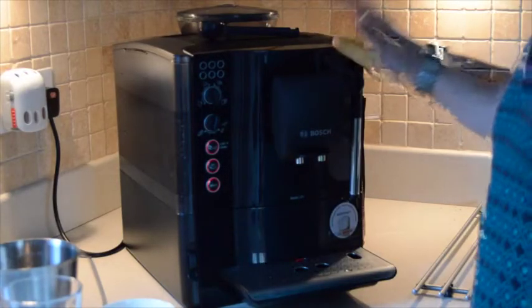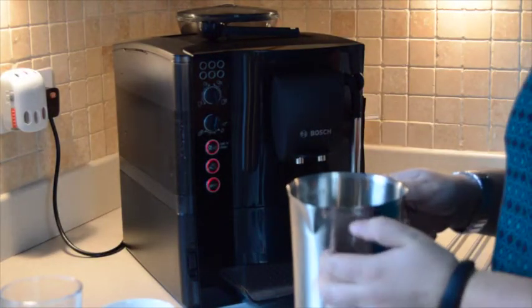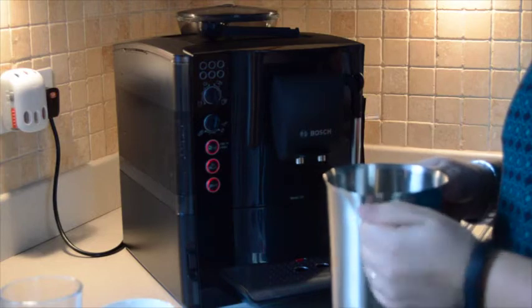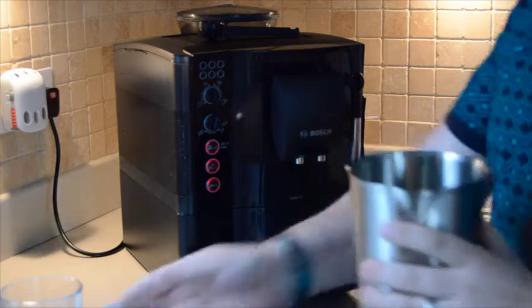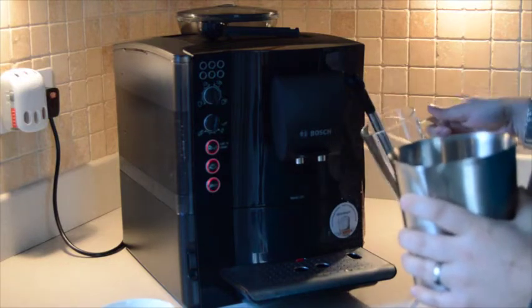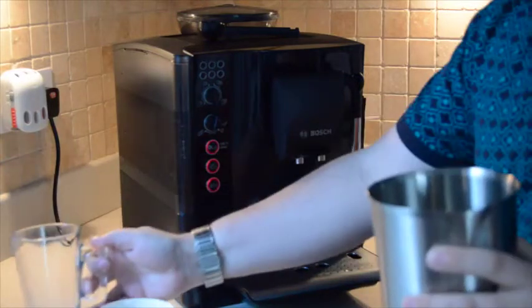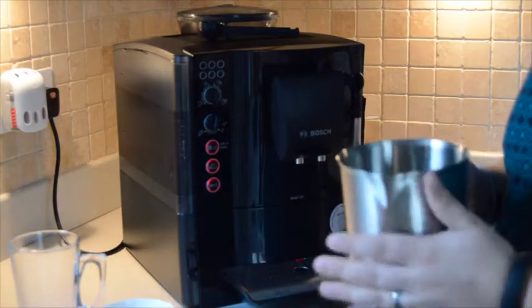Next up, I'm going to make a latte. Now to make a latte, you obviously need some milk. So I've got a container here. It's worth noting it doesn't come with a container. I did initially start trying to use it with the cups, which although it does work with the cups, I just felt it was a little bit cumbersome. So I got a container, a bit like your coffee shops, just makes it a little bit more simple.